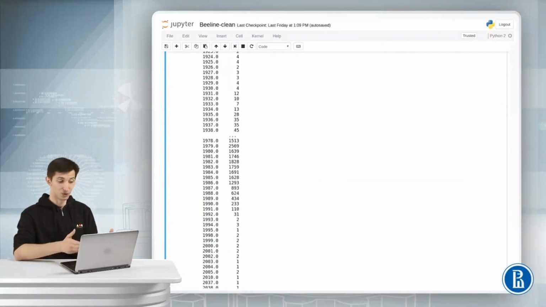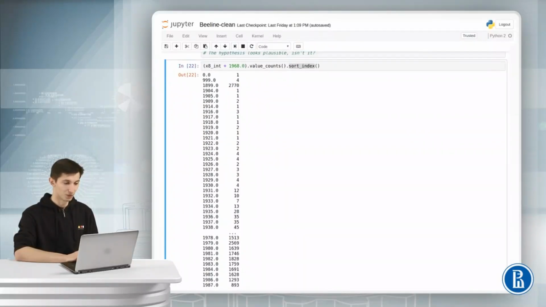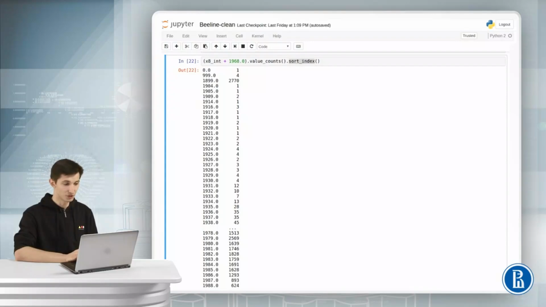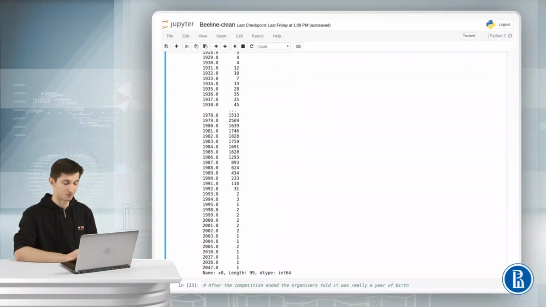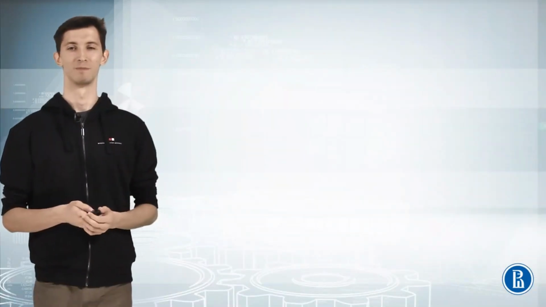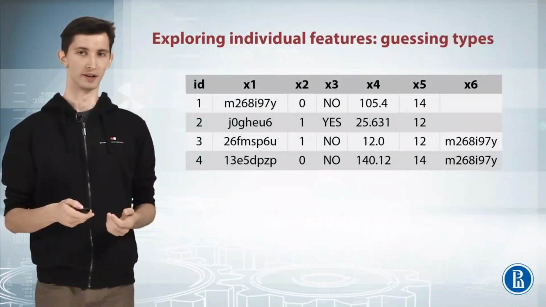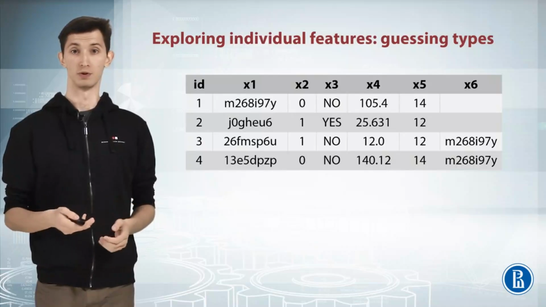Well, the question is, how can we use this information for the competition? Well, again, for linear models, we probably could make a new feature like age group or something like that. But in this particular competition, there was no way to use this knowledge. But it was really fun to investigate. I hope you like the example. But usually it's really hard to recognize anything sensible like a year of birth in anonymized features.